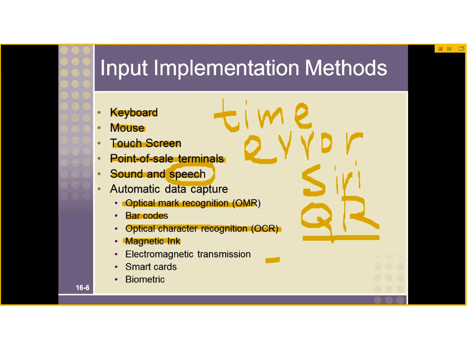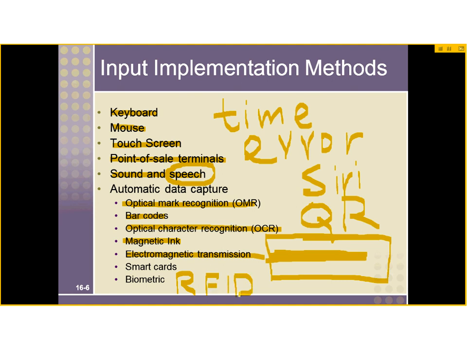Or we used to have magnetic strips as well in the old cards. Nowadays, mostly the cards are replaced with smart cards, but in the old times, like your ID or driving license or other cards, debit or credit card, they used to have a black magnetic strip at the back. If you can recall, it is also used to store the data, and we use a specialized magnetic ink reader to read this information.